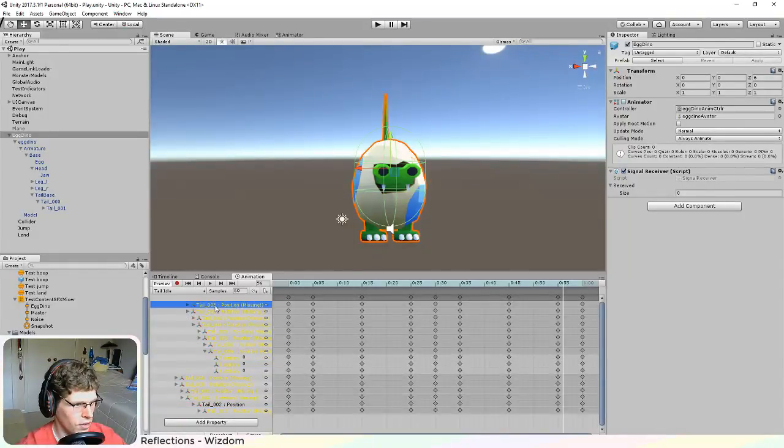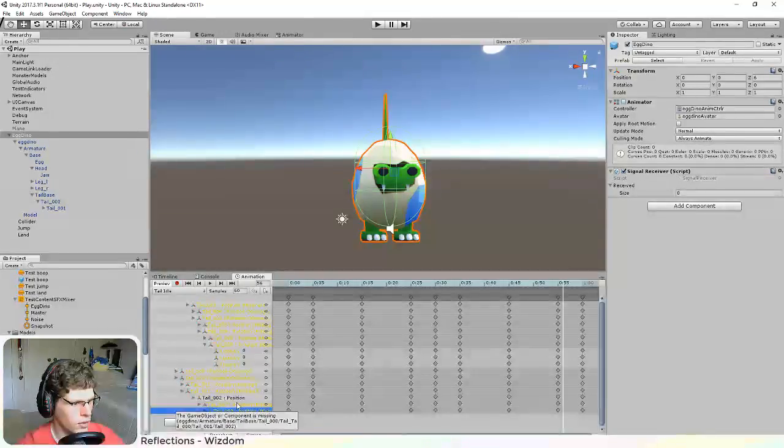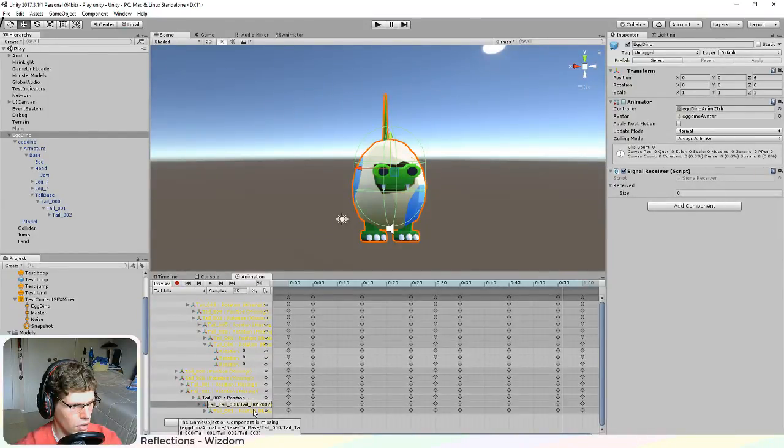I wish this editor was a little easier to use now that I think about it. Did I? Yeah, that should be fine, but it's still saying wrong. That's missing. Oh, tail 000 is in there twice for some reason. Maybe I copied it by accident. What? Yeah, this editor is not the best.